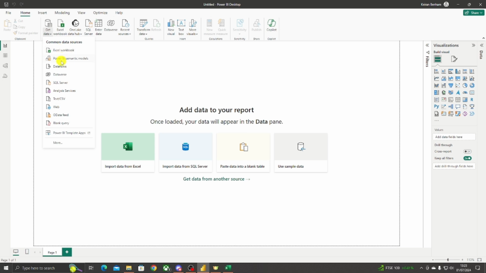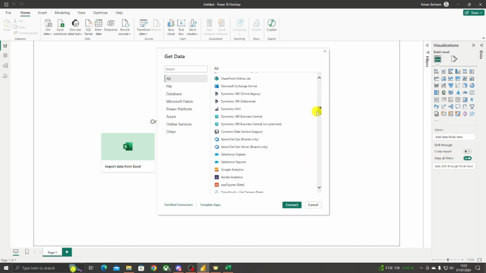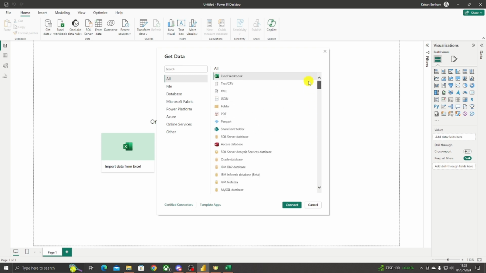If you haven't used Power BI before, I would recommend just having a look at this Get Data tab. You can see here there's a few common file formats or data formats that are included in this list. And you can see here text and CSV is what we want. However, if I just click on the More button here, you will see all of the formats that Microsoft Power BI can work with. And as you can see, there's quite a lot. Obviously, I'm not going to go through all of them.